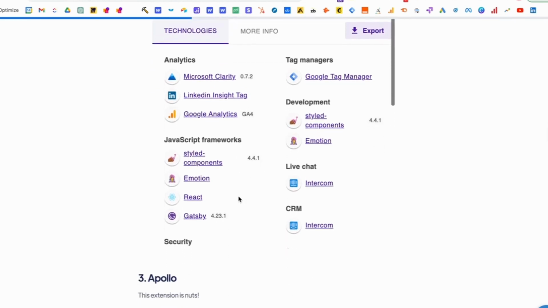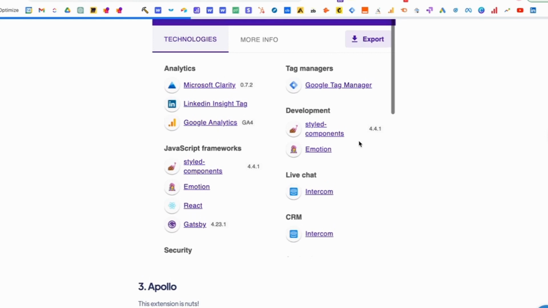You can see the CMS that their website's built on, the CRM that they're using, if they're using Google Tag Manager or not, which, depending on your industry and who you're actually targeting, you could actually get a lot of information here that could be super helpful for you whenever you're pitching these people and knowing what you're walking into. If you're walking into a minefield of disgusting code on the back end of the site, you're going to know that you're probably going to need to charge more money as a retainer fee for these guys, or a one-time project, versus the people that already have a Google Tag Manager set up and they already have their LinkedIn Insight tag on there and their Google Analytics firing.